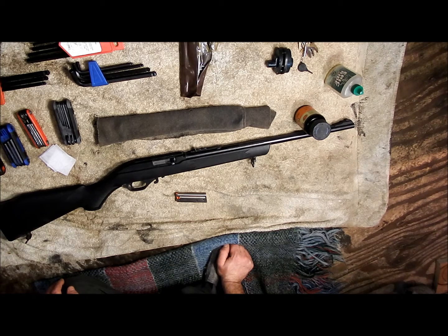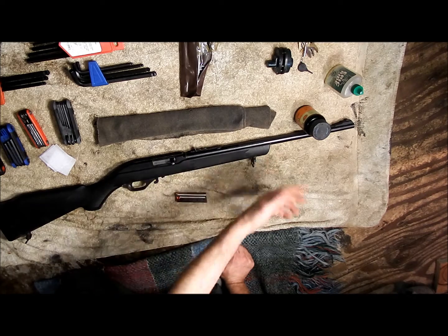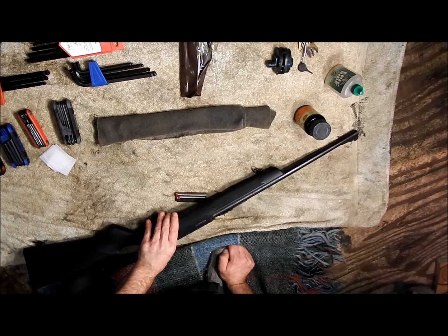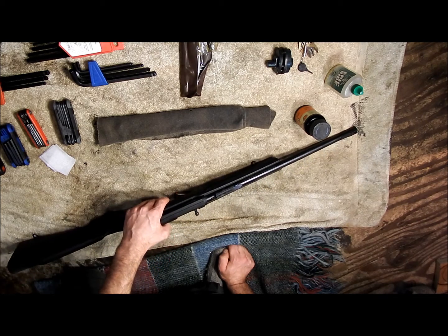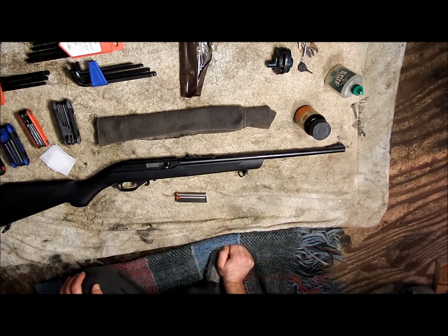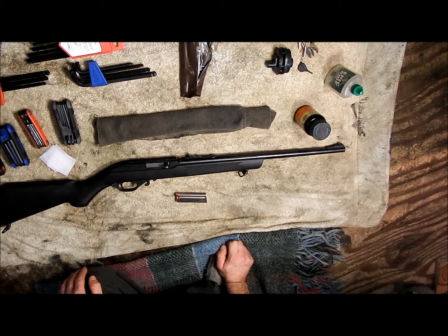I should have knocked $50 off at least, because he basically didn't take any care of it, and it's dirty as hell. It's all rusty. I mean, it was a beautiful blue barrel. It was a cheap gun, but still, kind of a shame, that's all I'll say. The barrel's just starting to pit, and if I don't clean this, it's just going to be a messed up gun. So I'm going to clean it, and hopefully we can save it and resurrect it. I haven't looked in the barrel yet because I need to bore swab it and all that. It's just filled with residue.